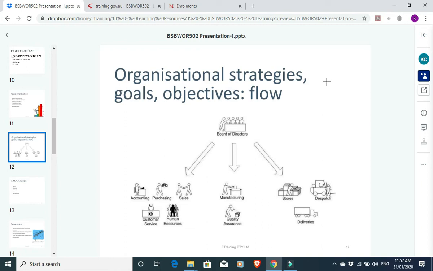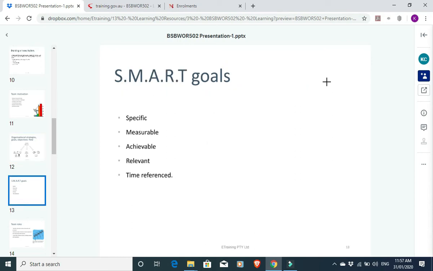But at the end of the day, at the apex of it, there should be a board that makes decisions, that makes resolutions, that decides what happens in this financial year. They look at expenditure, they look at the expected income, they create a budget, and they will have their mission and vision that needs to be followed. So the board of directors agrees on that and passes on their mission and vision to be carried out by the various directors or heads of departments.